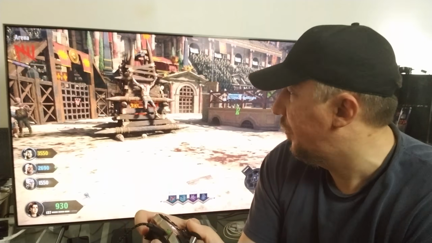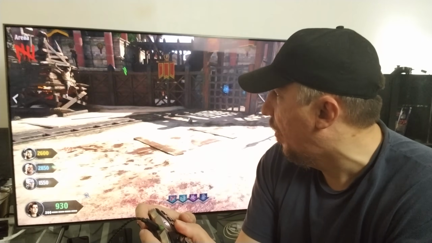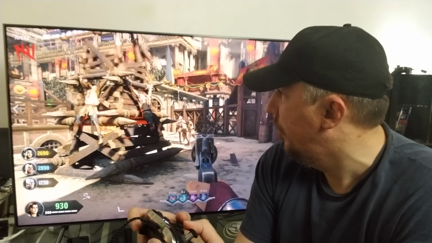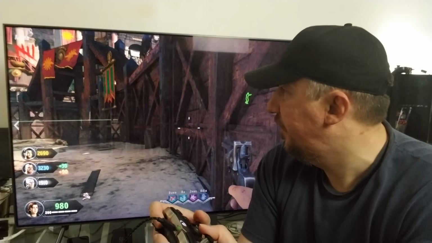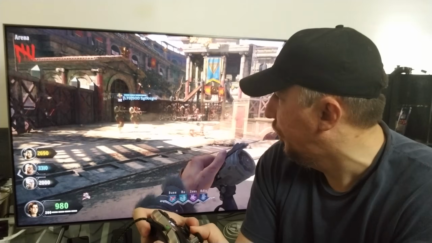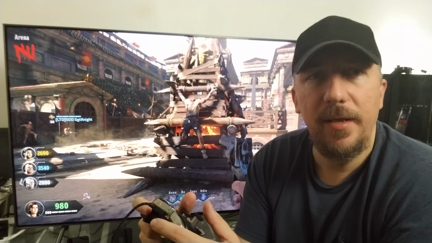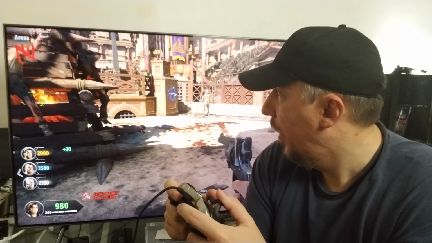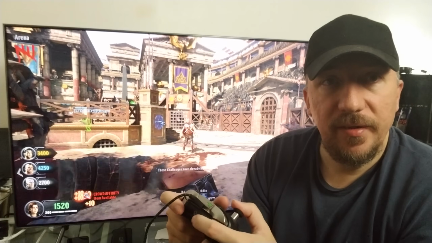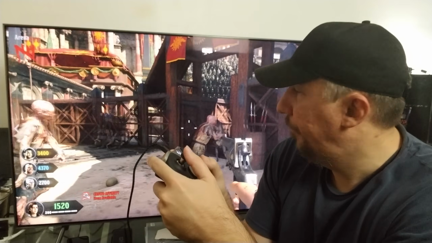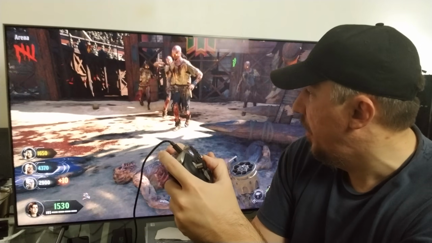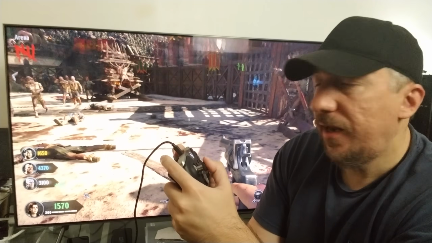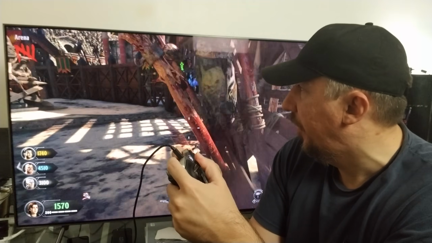Now, do you have some decreased quality? Yes, there's going to be some decrease in quality because you're using a 1440p, 120 hertz refresh rate, QHD. But you know what? This is a first-person shooter game, and for first-person shooter games, you really don't need that much picture quality. You want to have the best possible gaming experience here, and that's what you're getting. If you look at my controller and the way I'm playing, I'm not losing any shots here. I'm getting the lowest input lag that the television can get.